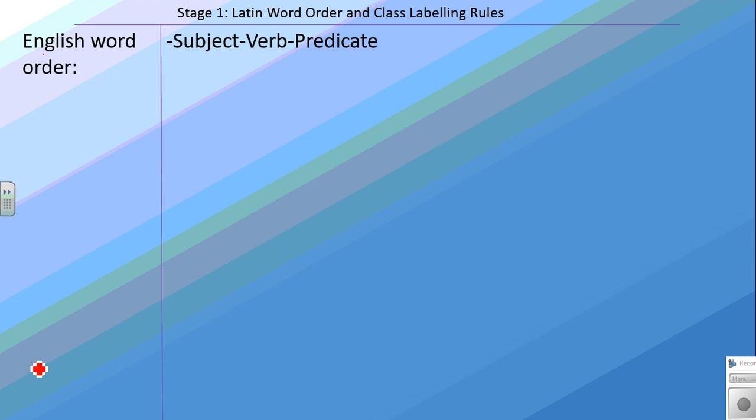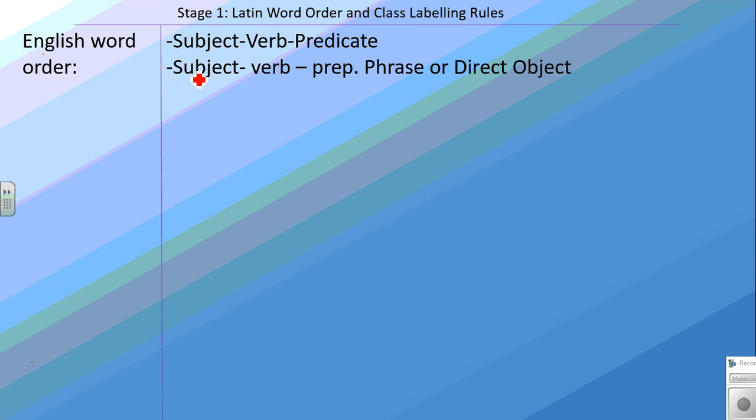So English word order, this is the way that sentences go in English. You always have your subject first, your verb second, and then the stuff that's affected by your verb, or your predicate. Sometimes I think in the terminology, predicate also includes the verb, but for this example, I'm separating the two out so you can see that there. Right, so the boy sees the dog. Boy is my subject. Sees is my verb because it's my action. Dog is my predicate. It's the thing being seen, right? In this case, it's a direct object specifically.